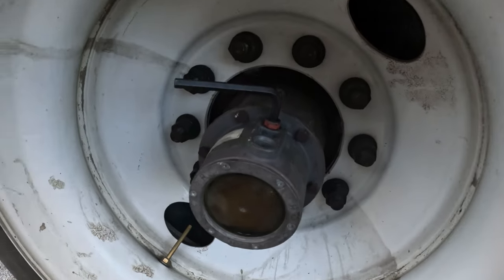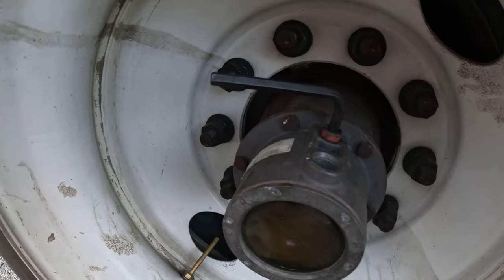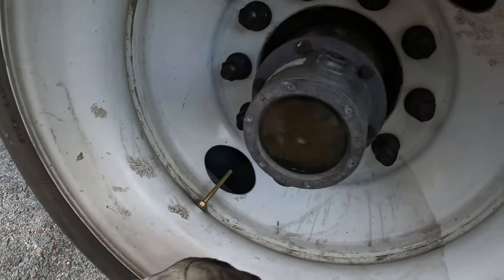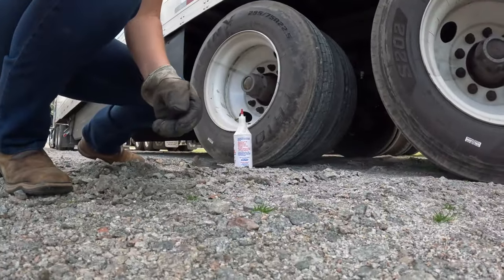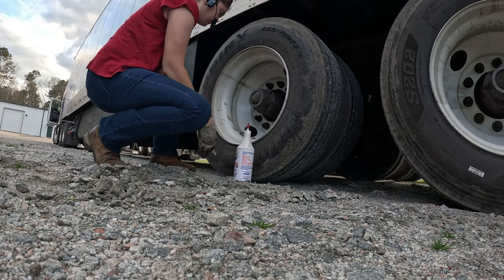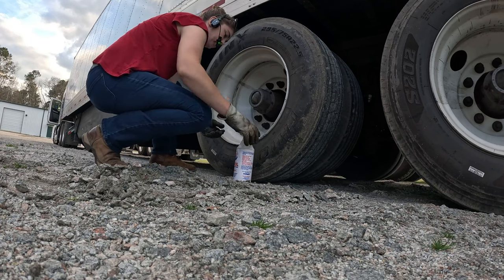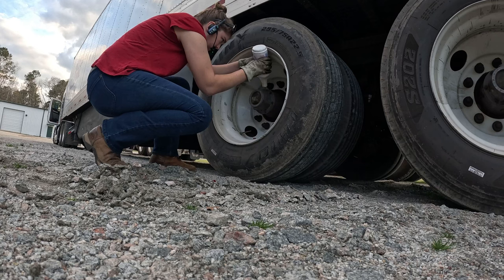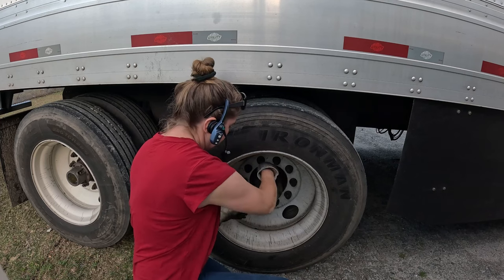Let me get my gloves. Oops. A really good post trip too today. Oh, well, I say that. I gotta go clean that now. Nice. Really nice. We'll just leave that there. Oh, put this other glove on. There we go. That's better now. All right. Oh, lefty loosey, righty tighty. I'll remember one day.